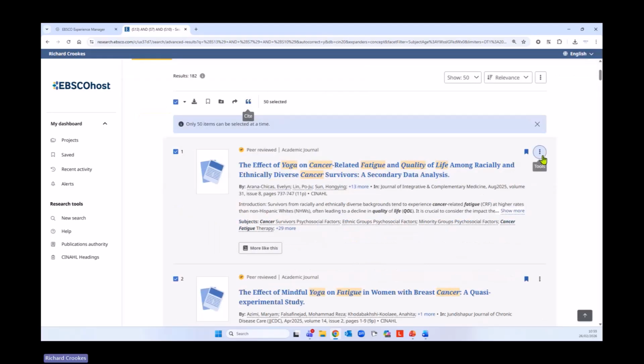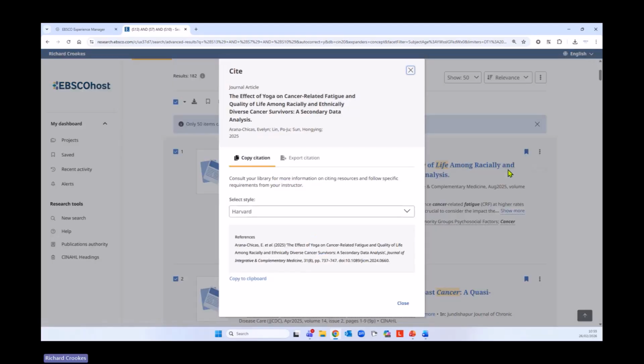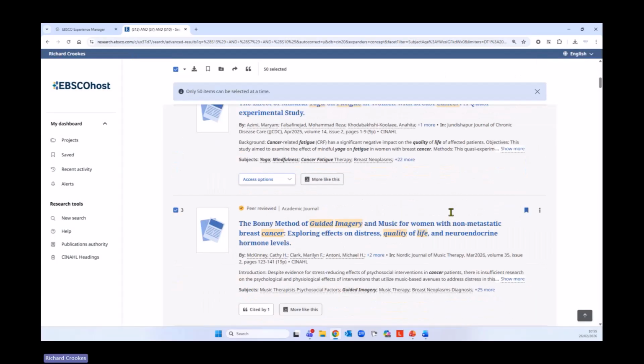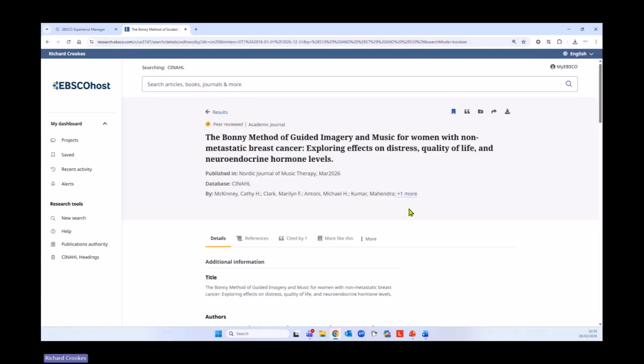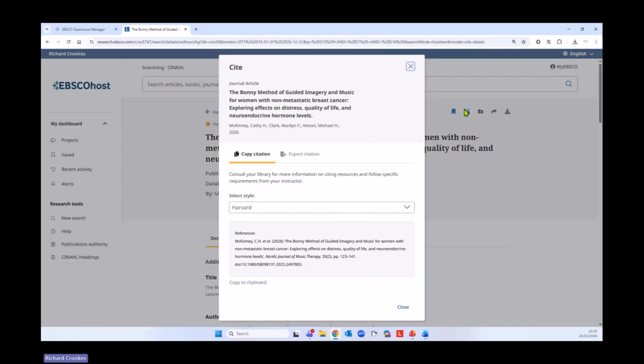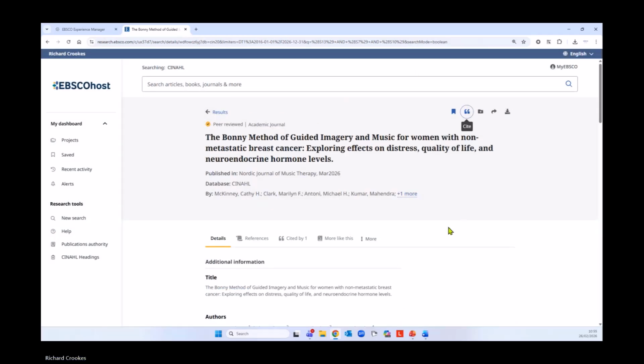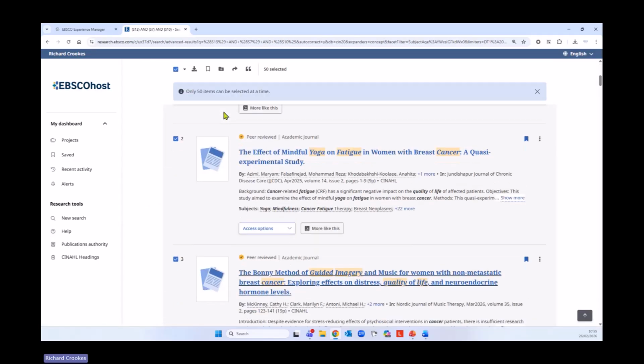Likewise, for the individual records, you'll see again the cite tool is available, so you can cite individual records as well and export them, as we saw. And if you go into another record here, let's go to this one, then again the cite tool is also available. So where we see those quotation marks, that's the cite tool. So you can copy the citation, and you can also export the citation as well. Okay, so just some extra tools there that you can use.